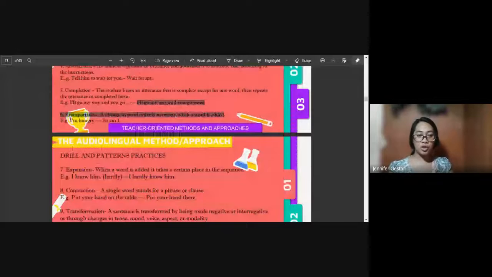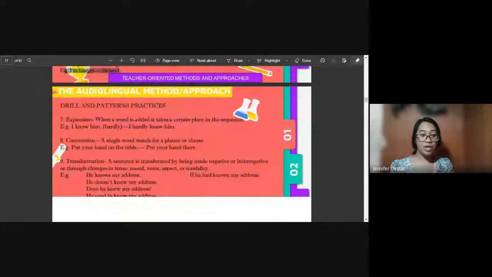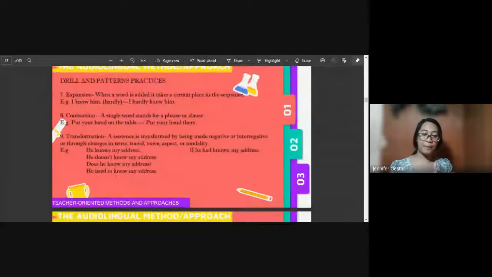Transposition. A change in some word order is necessary when a word is added. I'm hungry, so am I. Drill patterns and practices. So, napakadami. Expansion. When a word is added, it takes a certain place in the sequence. Contraction, a single word stands for a phrase.